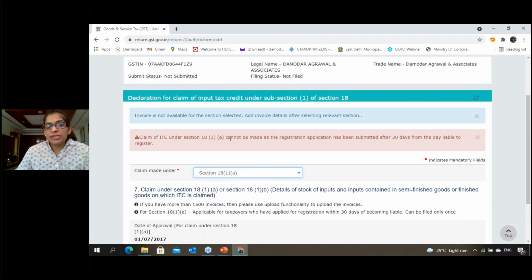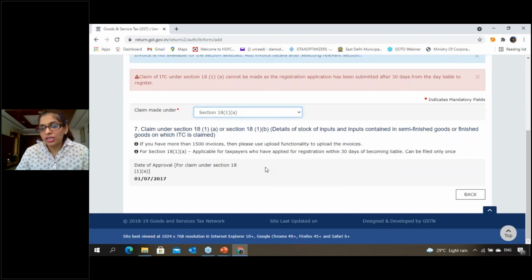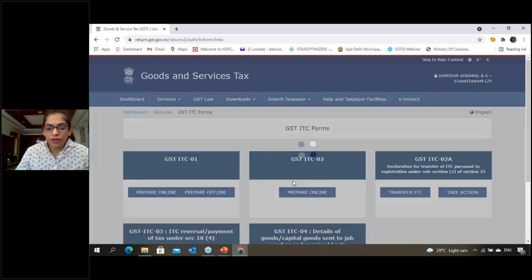Claim of ITC under section 18(1)(a) cannot be made as the registration application has been submitted after 30 days from the date liable to register. So that is why it is not giving me this option, though my registration was something that flowed from migration. I was migrated from service tax to GST. Since my registration is very old, it is not giving me an option to file it.